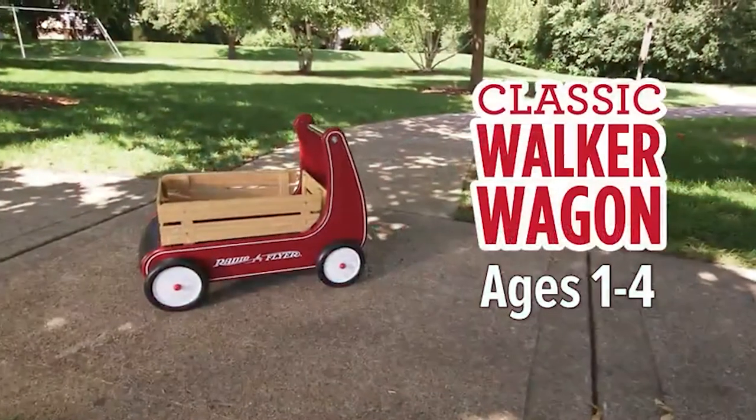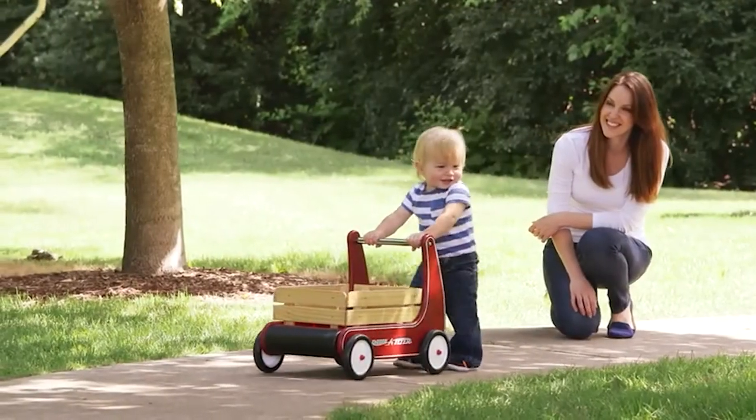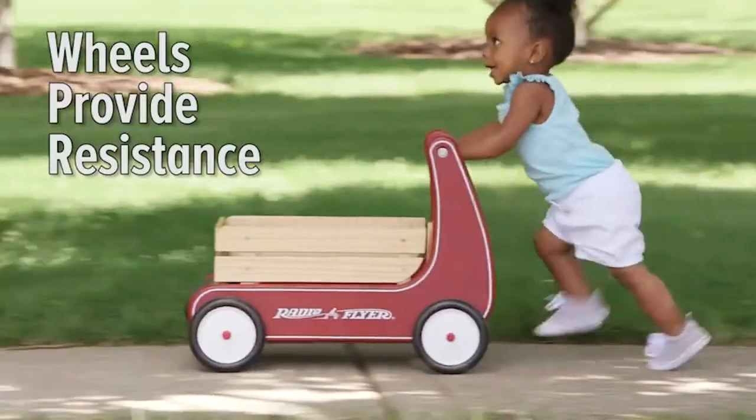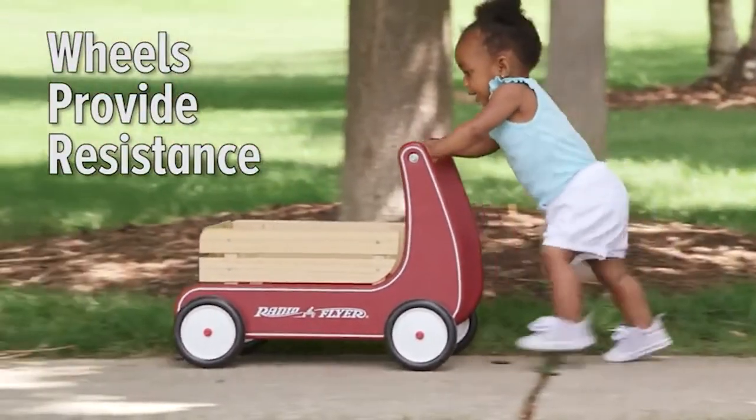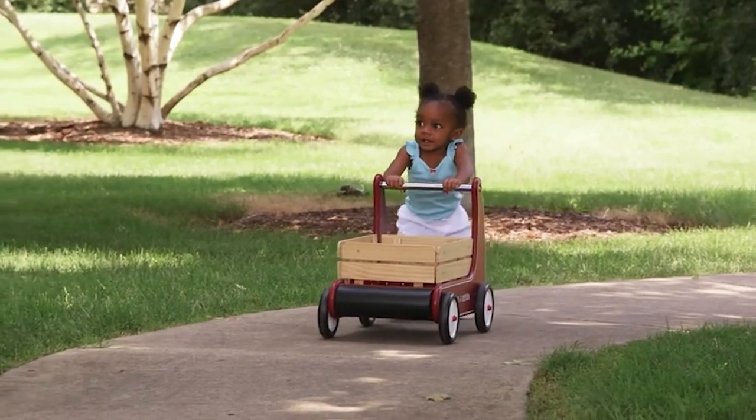Help your child learn to walk with the Radio Flyer Classic Walker Wagon. The safety walk design provides stability and control so new walkers can learn with confidence. The stable design and solid wood body keep little ones upright and steady.